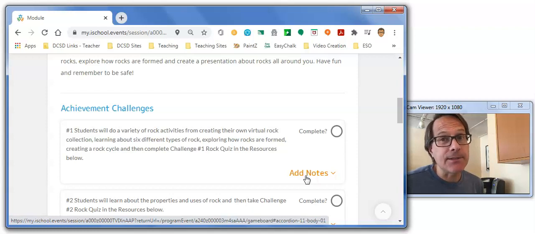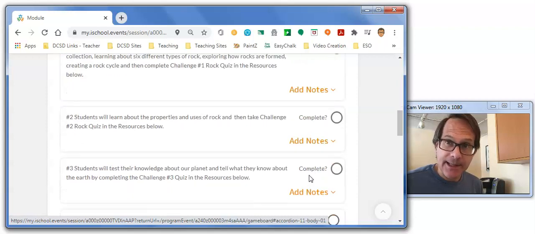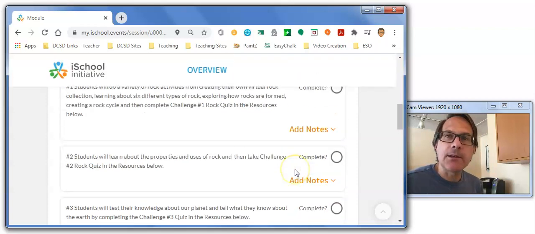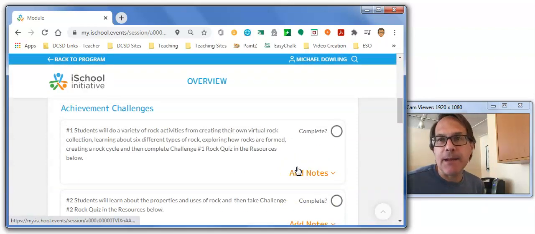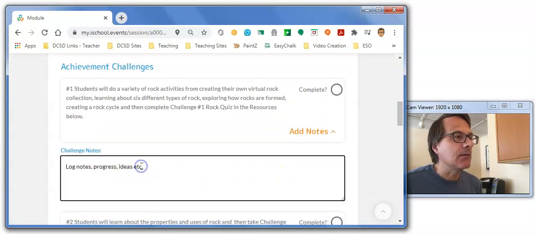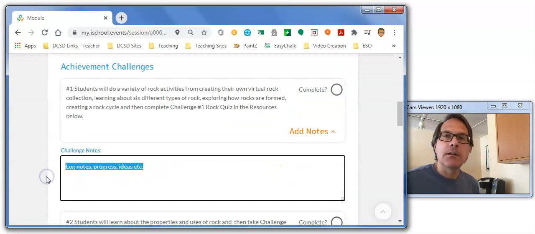You might simply ask the students, hey, when you are finished putting together your virtual rock collection and when you've taken the quiz and you'd like me to check you off so that you can work towards the next things, or so that I can verify that you're ready to get your sticker when you're complete, what I'd like you to do is send me your name by an email or some other mechanism. In the notes, what I might do is write down the students who finished this challenge.